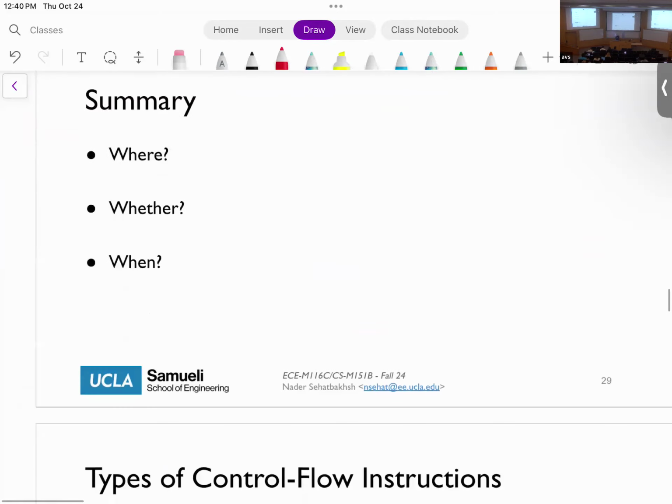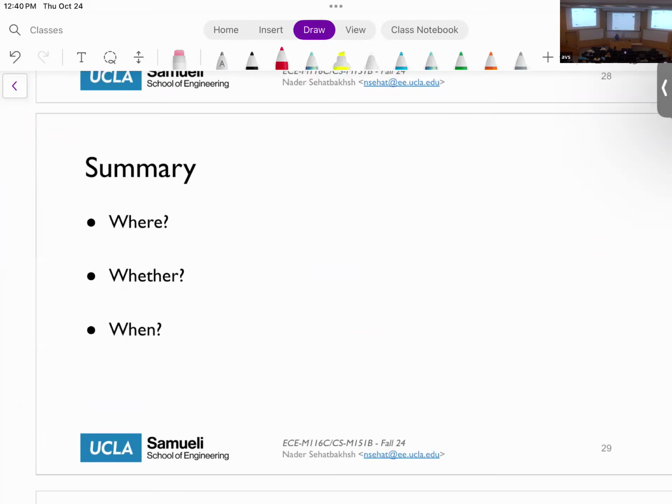All right. So to summarize, we try to answer this where, whether, when question. We try to know the outcome of the branch in the second cycle, in the decode. And we also try to predict not taken for the branches that we have not seen before.